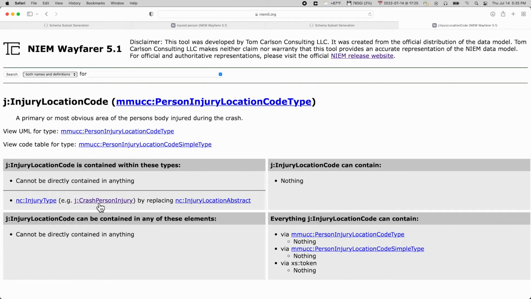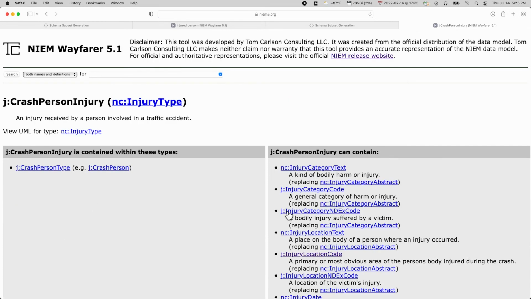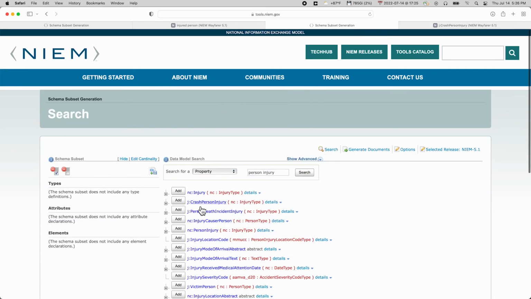For example, a crash person injury. That's convenient. This is an example element of this type, and it's just alphabetical. The first one that is of this type, crash person starting with a C, is the first one. But it's handy for us. Crash person injury, awesome. Here's a crash person injury, and that's where we are in this other tab too, right? Crash person injury. So let me go back to the original tab.